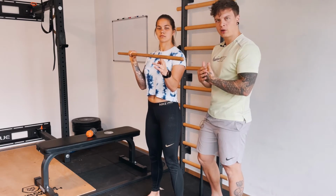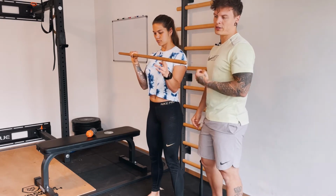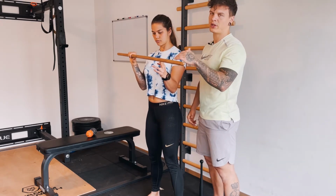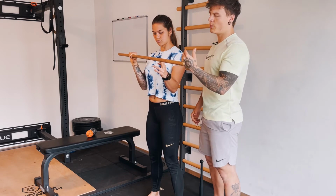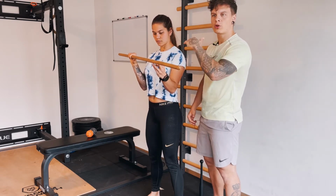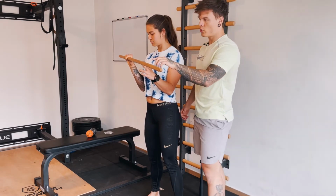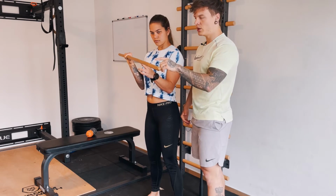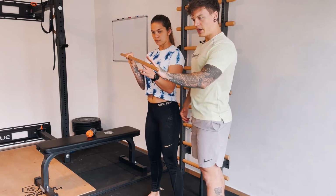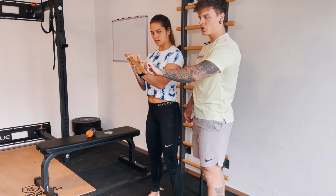Then we stay there for around 1 to 2 minutes in this deepest range of motion. And the most important part now is the pails and rails. The pails and rails are isometrics we apply to strengthen this range of motion and to get more control in this end range of our pronation. So we're going to ramp up our first isometric, take a deep breath, and slowly try to push that stick into the supporting hand.